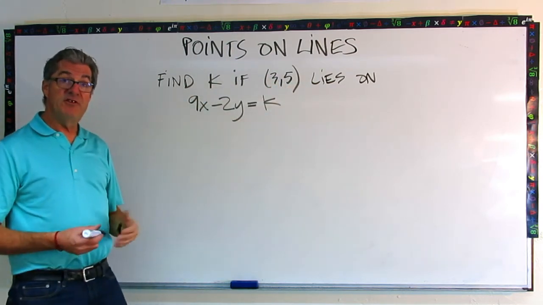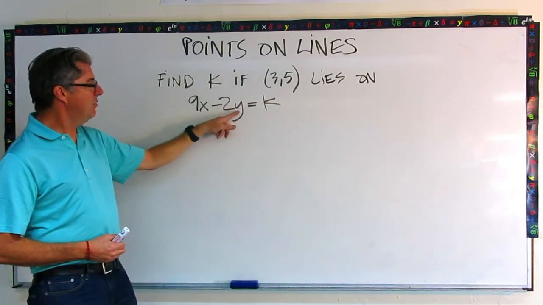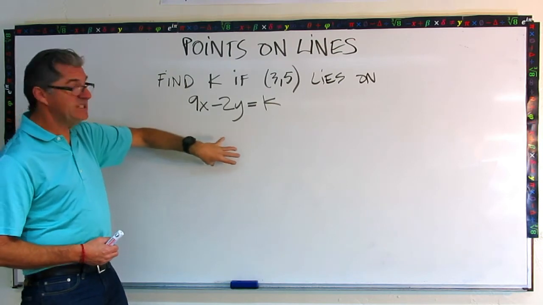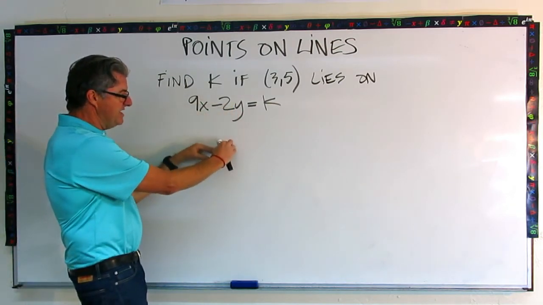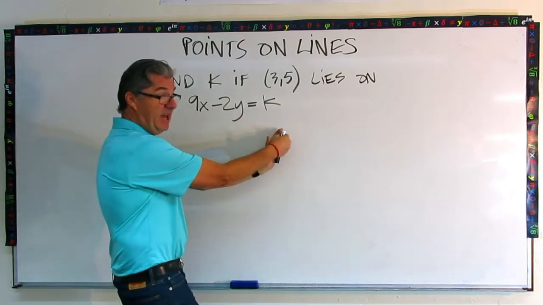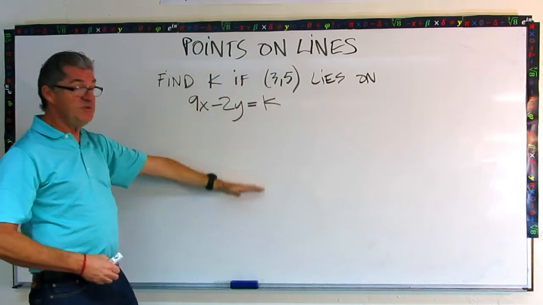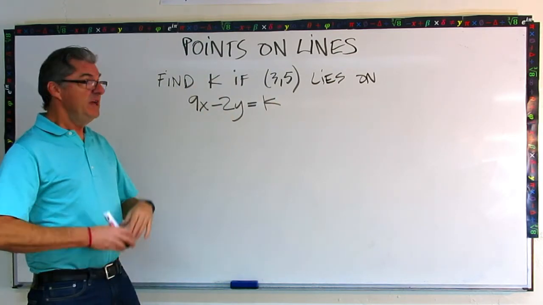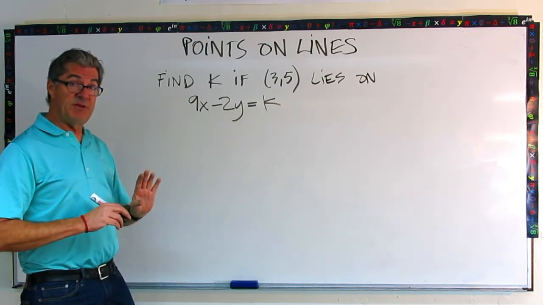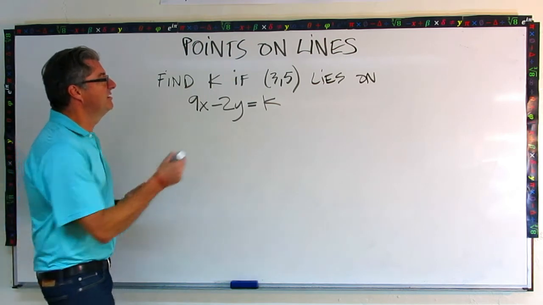So what we have to do here is just plug in x and y where they show up, work the math, and that will tell us what k is. Because whatever x and y are, when you work it down, this number has to equal k. We don't know what k is, but since we know x and y, we can do the algebra necessary and find k. Okay? So if you know what to do after that explanation, pause the video right now and give it a shot. Okay, let's get started.